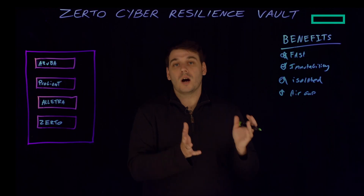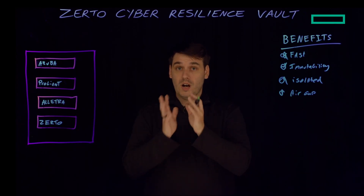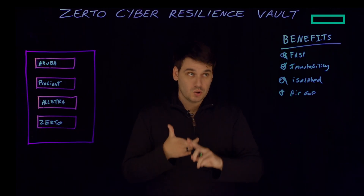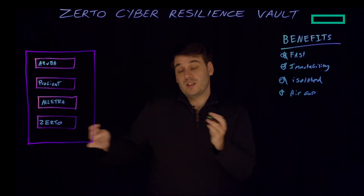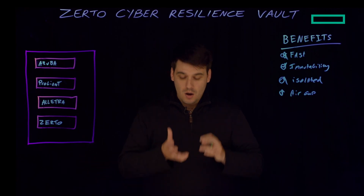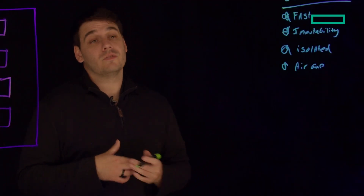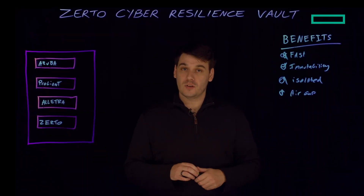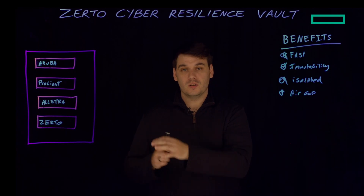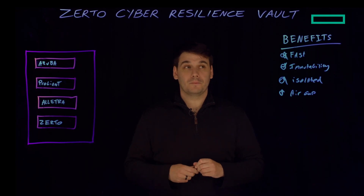These are all important technologies when we look at a data vault. This is our last resort of recovery — this is where every other technology and every other thing we have to help us recover has not worked, and we are relying on this vault as our last point of recovery. It's important that it is secure, that we have a fast recovery experience, that the data is immutable, and that we have an air gap to ensure threat actors inside our environment cannot get access to our vault. Having that physical air gap locked away means added security and peace of mind.